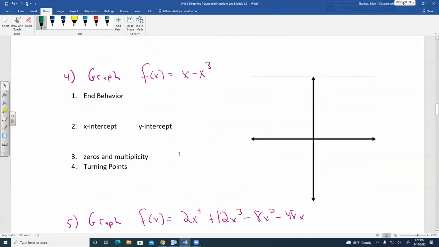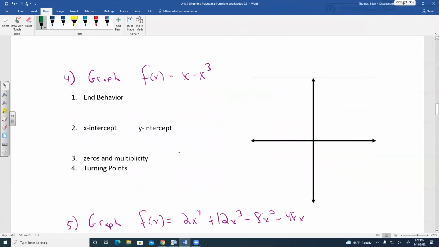So if I want to graph x minus x cubed, one of the things that would be helpful is to put it in the correct order. So notice how this is actually going to be -x to the 3rd plus x. It's an odd degree with a negative there. So we know that the end behavior, the left side should be finishing up and the right side should be finishing down since a is negative. So the degree is 3 and a is negative. The behaviors are opposites.